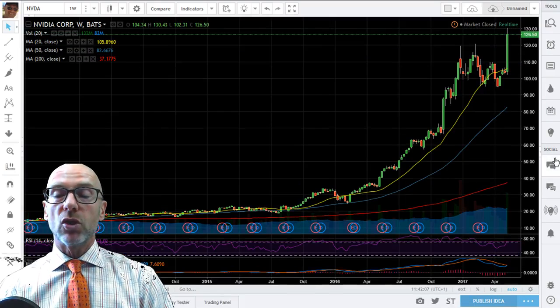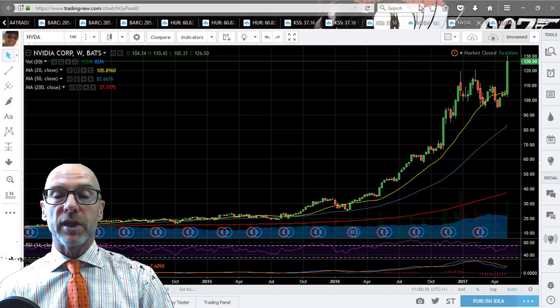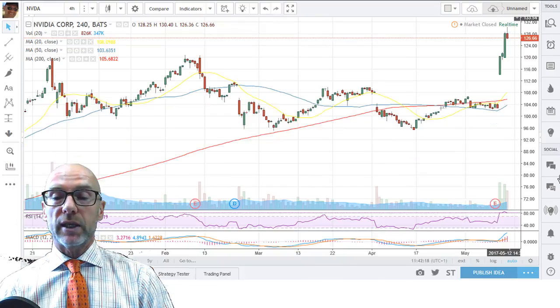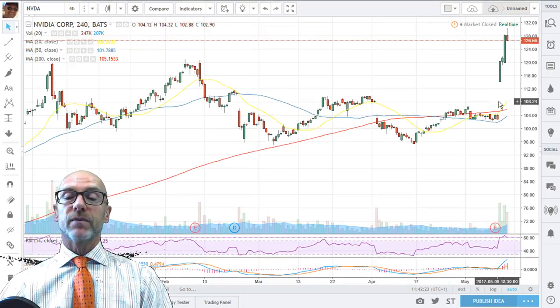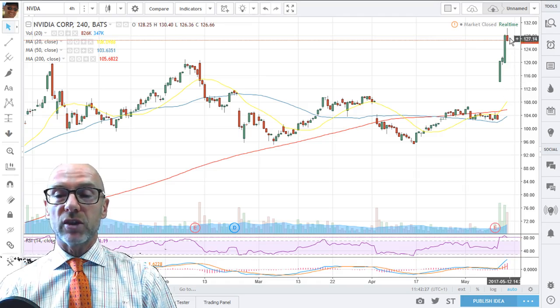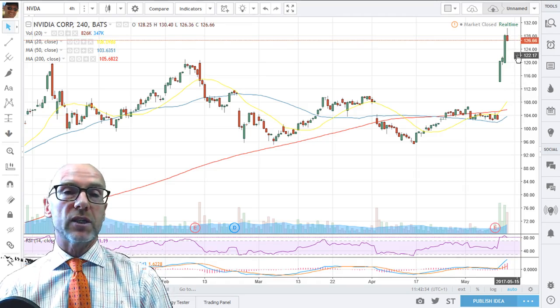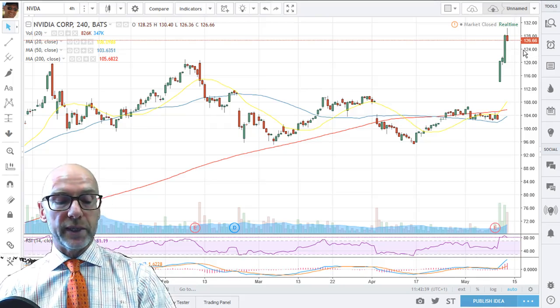Looking at the longer term, you can see there's no resistance now. We're into new high ground, and again positive momentum coming through from the RSI picture. Very quickly on the short term, I mean obviously the gap leaves this not of that much interest. We've had a consolidation just towards the close. Don't worry about that. As I said, we are slightly overextended, slightly overbought. Any consolidation is good, and further upside should be expected.